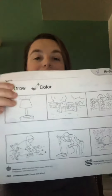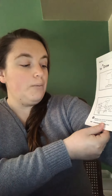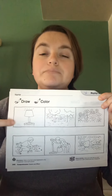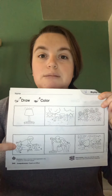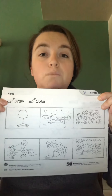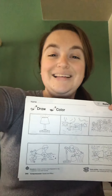The last page in our phonics packet for today is page 340. At the top we have three pictures and at the bottom three pictures. Our directions ask us to draw a line from what happened to why it happened. Look at your first picture — the light is on and shining. Draw a line to why it happened: is it because the boys are in the garden, the woman changed the light bulb, or it's raining outside? Take your time, draw your lines, then color it. I know that's a bit of work, but you guys can do it. Great job — keep up the hard work, bye bye!